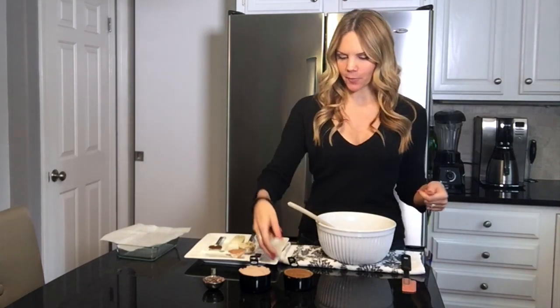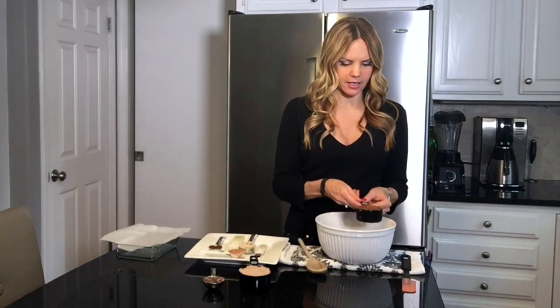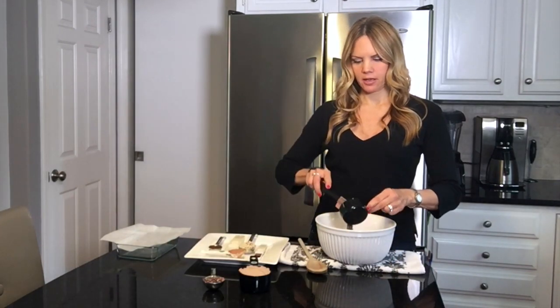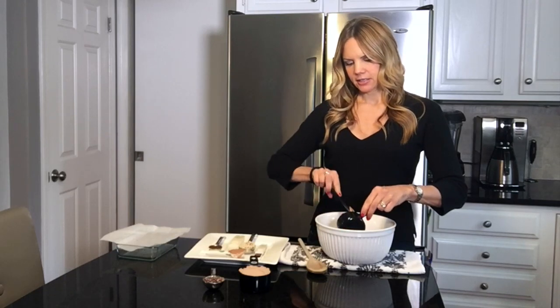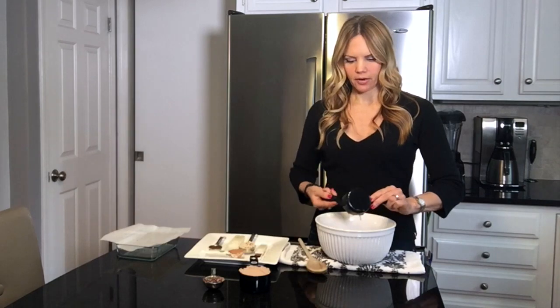Okay, so we're going to start with a half a cup of almond butter. So I've got that here. And just like all my recipes, this is going to be a one bowl wonder, so very easy. Again, that's a half a cup of unsweetened almond butter, I should say.